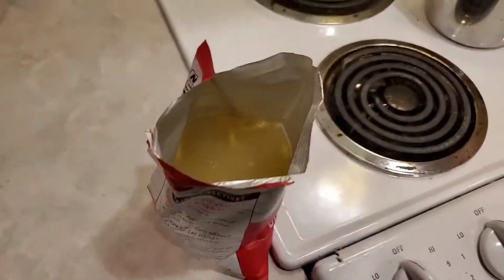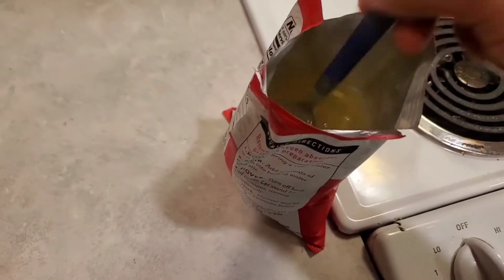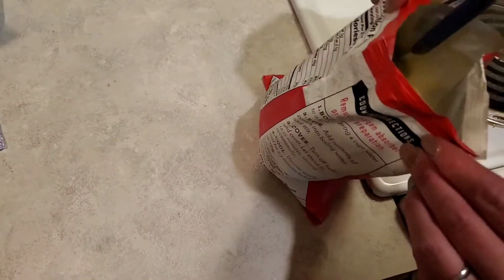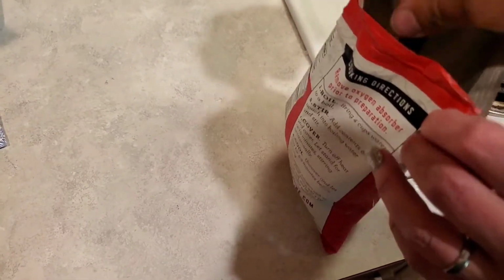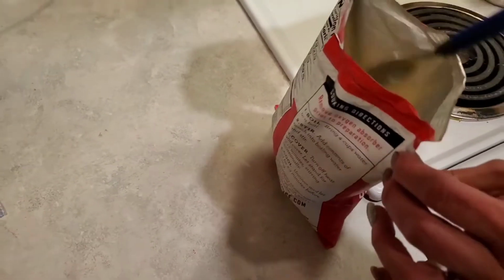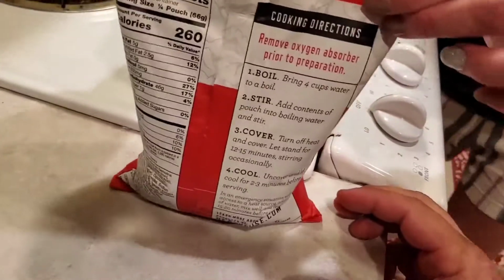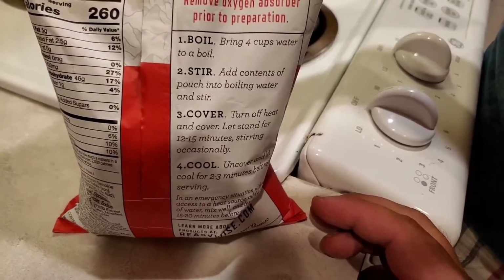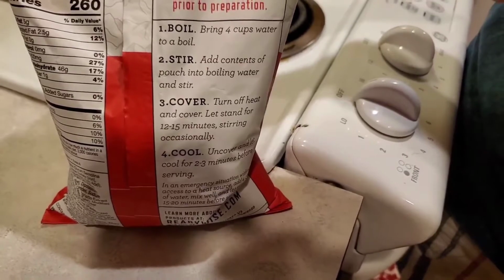Alright. Stir this up a little. These bags do not stand up as easy as Mountain House does. Alright, let's stir that up. Now I believe you have to close it. Let's see what it says here. Add contents of pouch to boiling water, stir, turn off heat, and cover. Let stand for 12 to 15 minutes, stirring occasionally.